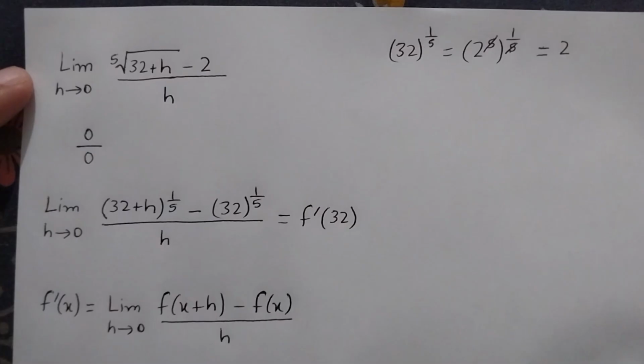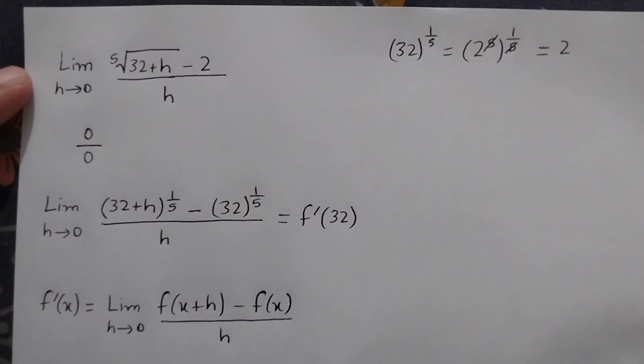So this is 0 by 0 form, which is an indeterminate form. It is not equal to any value, so we need to get rid of this in order to evaluate this limit. We can see 32 in our first term, so what we can do is write this 2 in the numerator in the form of 32 as well. We can write 2 as 32 raised to power 1 by 5.